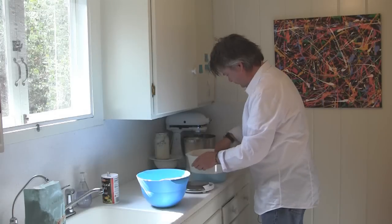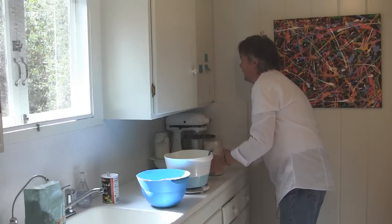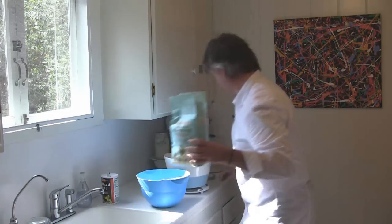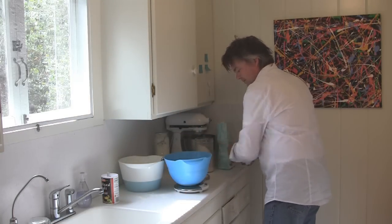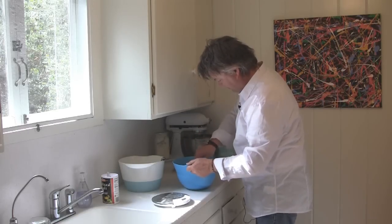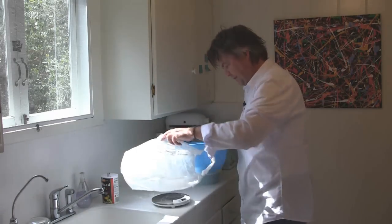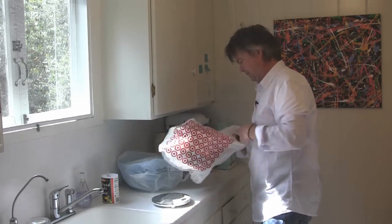Mix them both up. It's the same recipe as always, of course half — 50 grams of whole wheat and 450 grams regular flour. Mix it all up, plop it in a bag so it doesn't dry out. I'm not going to go through the minutia of turning it every half hour for the first three hours — I'll come back probably tomorrow after it's risen in the refrigerator, and then I'll bake the two loaves tomorrow. We'll see what happens.